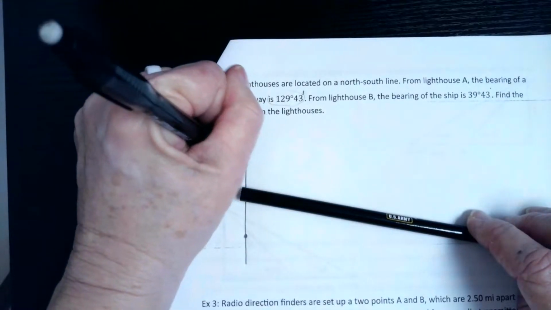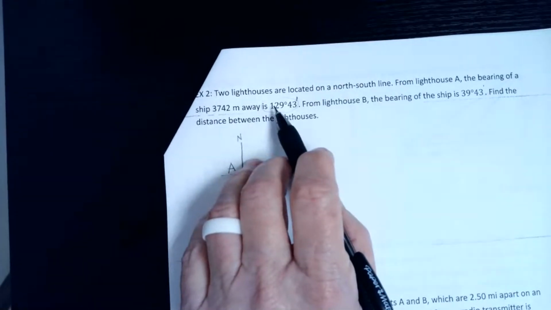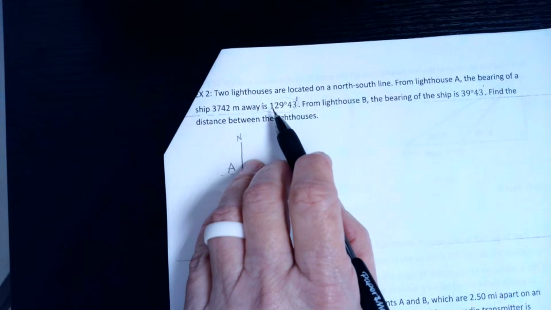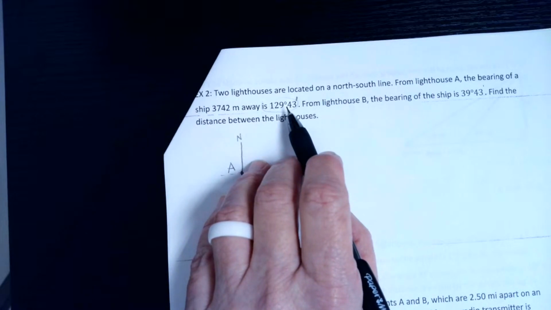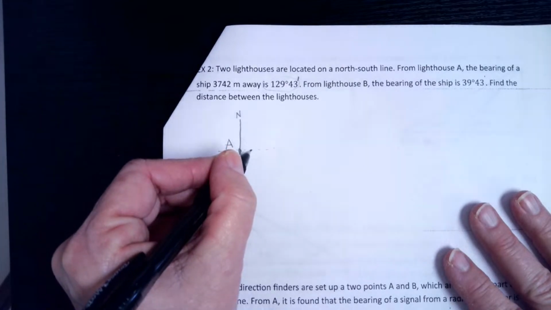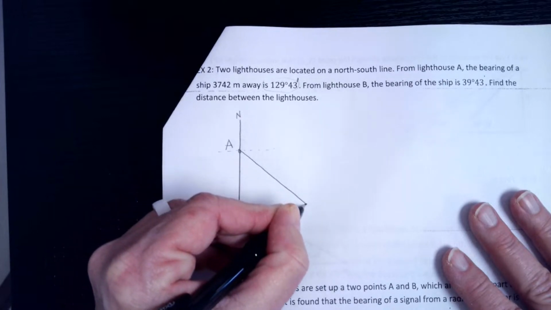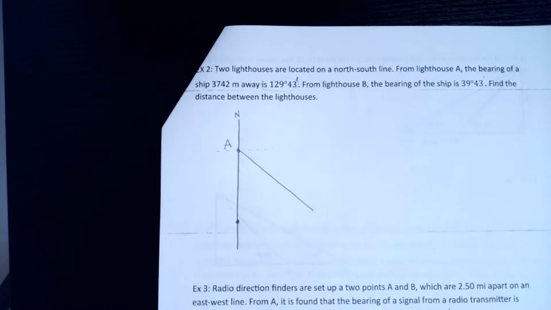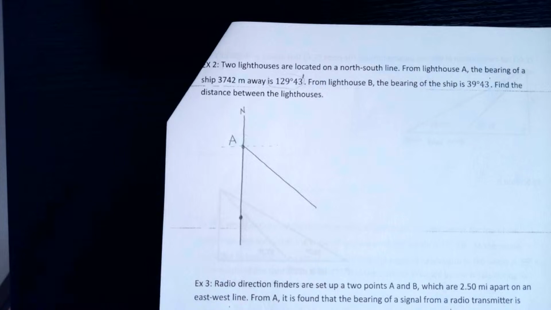This is Lighthouse A. Okay? So I'm going to kind of eyeball this. What's 129 if I subtract 90 from it? About 41. Okay, that's almost 30. Throw another 10, almost 40. Y'all agree? Okay, so I'm going to just eyeball this. I'm going down 90, another 40-ish. I'm going to start off this direction. I should probably be using a straight edge, but I've got some pretty good straight drawing skills going right there. Now, y'all, this is not necessarily drawn to scale. I don't have a clue how far these are apart. I just happened to randomly slap them on the paper.